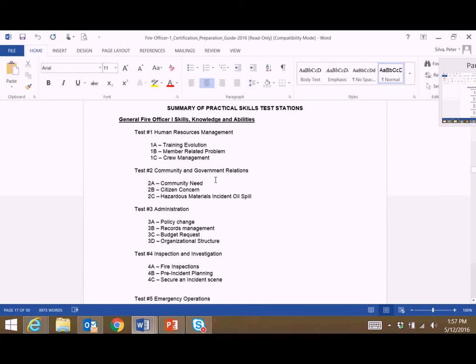The second possible item is a citizen concern. If a citizen comes up and says to the student as a company officer, hey, I saw your firefighters in a bar in uniform having a beer. What is that company officer going to do? What kind of information do they need to gather? What kind of investigation is going to have to take place? Who needs to be contacted about this information, and what needs to be done? So that's kind of a new station.